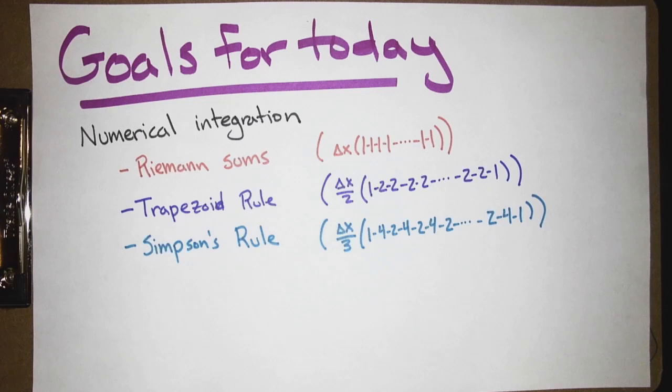Okay, so numerical integration. We're going to talk about 3 ways. In other words, we have something we're trying to find the answer for, and we're going to get an approximate answer. We're not going to get an exact answer. Our 3 ways: the first way we're going to talk about is Riemann sums. That should sound very familiar because we did that. It's Calc 1. It's one of the first things we learned about integration. Then we're going to get into the trapezoid rule, and then we're going to get into Simpson's rule.